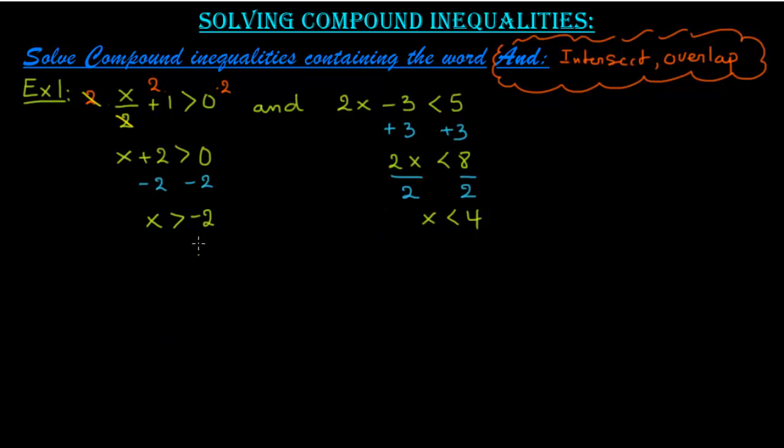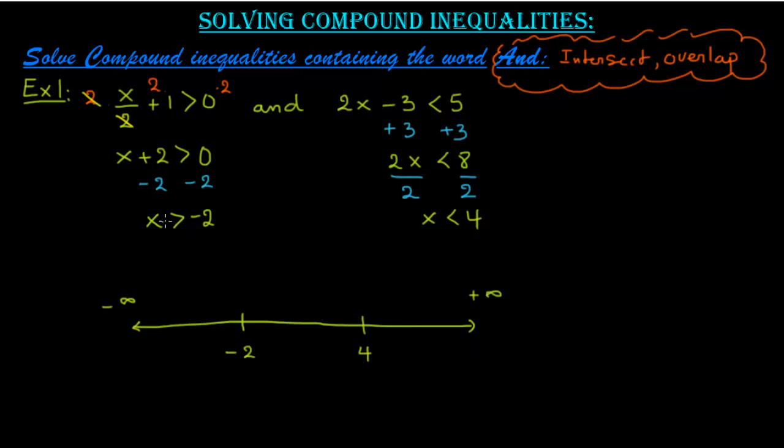Now let's graph this one. We have to graph both of them on the same real number line. So negative infinity, positive infinity. Since we practiced a lot with linear inequalities, I just go straight to the tip where I tell you the arrowhead method. So we're going to mark 2 points. We have two solutions, negative 2 and 4. Negative 2 is the smaller number, so negative 2 goes first, and 4 is the larger number, so 4 goes second. Then we use the arrowhead method.